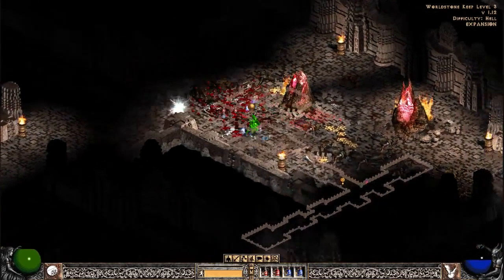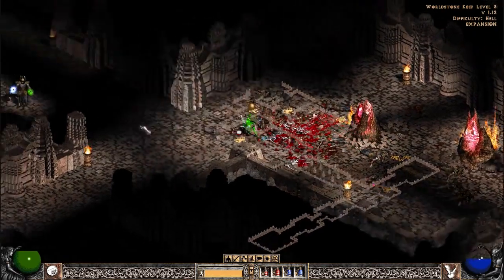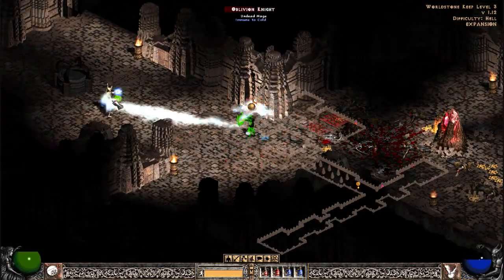I need some mana potions. Get out of my way. Ugh, annoying bastard. Cold immune? Yeah, I figured as much.